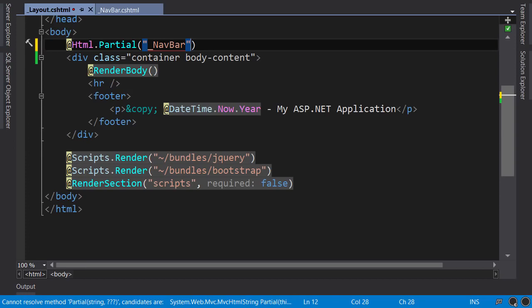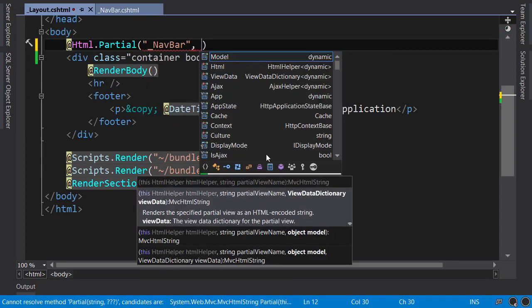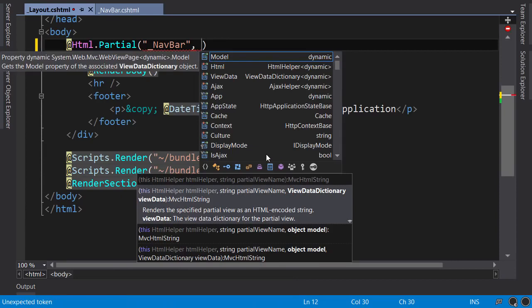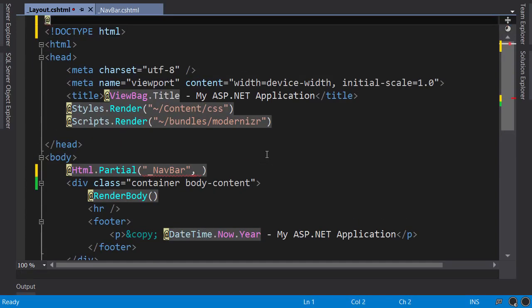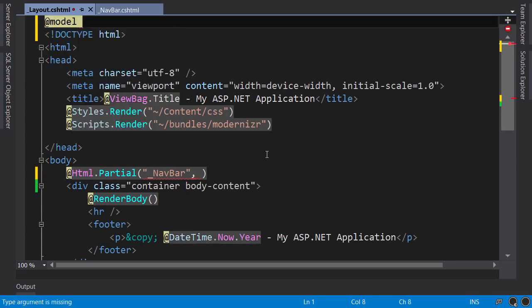Now, optionally, we can pass a model to this partial view as the second argument of this Partial method. Now, in this case, we don't have a model in our layout, but let me temporarily just declare a model for demonstration. So on top of this view, I'm going to add the model directive. And let's set this to RandomMovieViewModel.